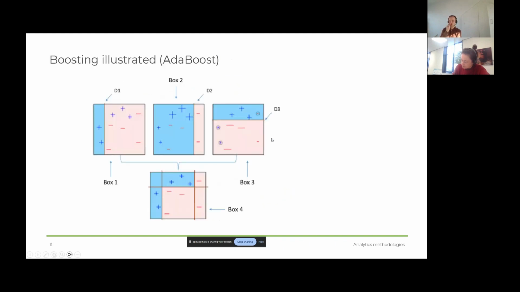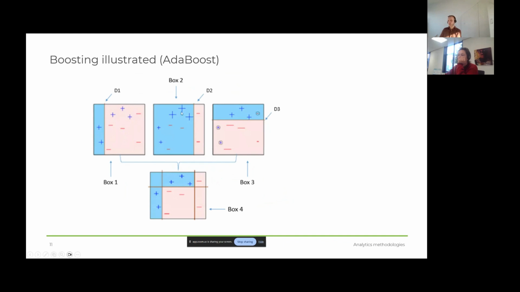Visually, you could look at something like this. Suppose you have a classifier that is just a single boundary: on the left you classify it as a blue plus, and on the right you classify it as a red minus. You can see the first one predicts the two pluses on the left really well, but it's not doing well on these pluses that you see here.